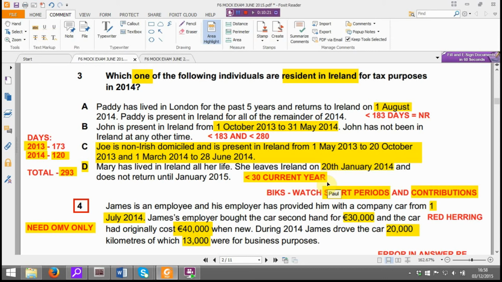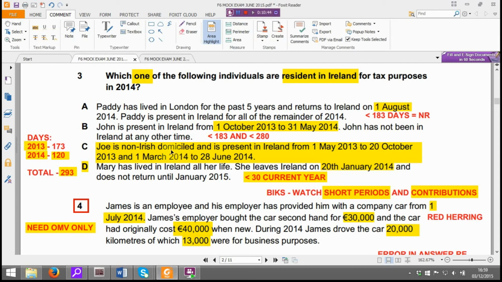Okay, so that only leaves us with C. So how do we make C work? You'll notice that they've mentioned non-domiciled or non-Irish domicile individual. That doesn't matter at all. What we're talking about here is residency. So that's a standalone area. We just have to apply the normal rules 1 and 2 and figure out whether or not this person complies with either one.